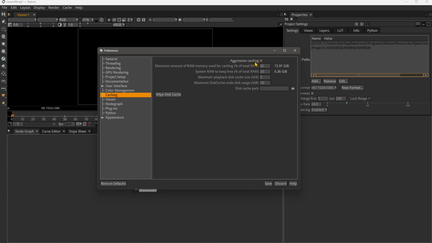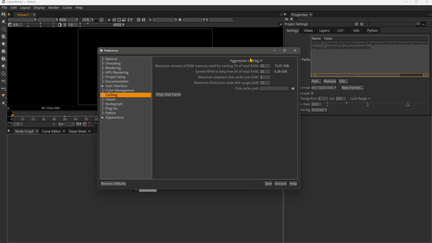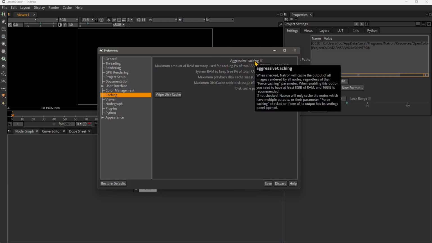Now you can use aggressive caching, which means you're going to increase the caching of any node, and not just by enabling the force caching parameter in the single node. So you can basically memorize anything here, and that's going to occupy more space. So you can decide if you want that on or off. It's up to you.